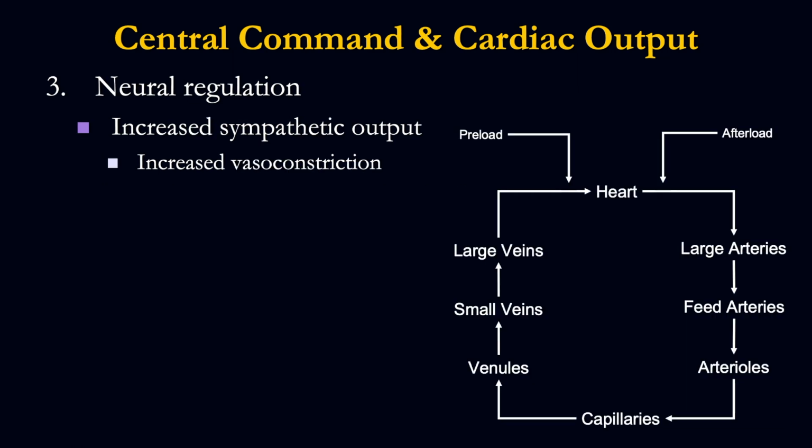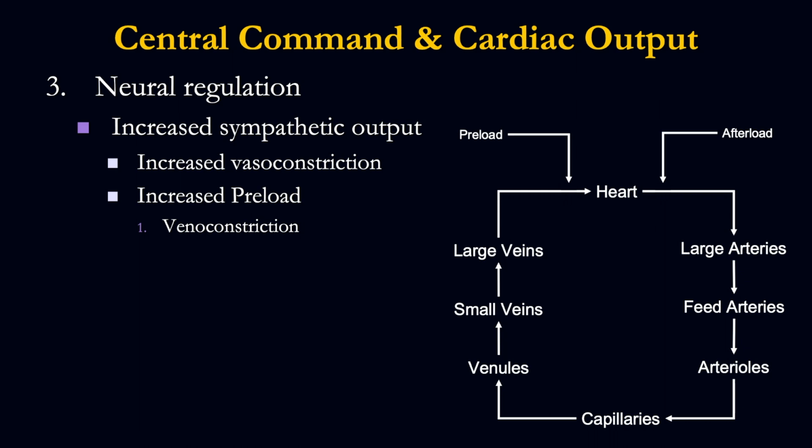Increased sympathetic output also generally increases vasoconstriction across both systemic and pulmonary circulation. If we're talking about pulmonary circulation, we are talking about an increase in preload. So by venoconstricting the veins, we can actually increase the amount of preload that we get, which means if I can return more blood to the heart, I can take advantage of that Frank-Starling law. I can place greater stretch on the heart, which means I'm going to get more recoil response from the heart in terms of squeezing more blood out of the heart.